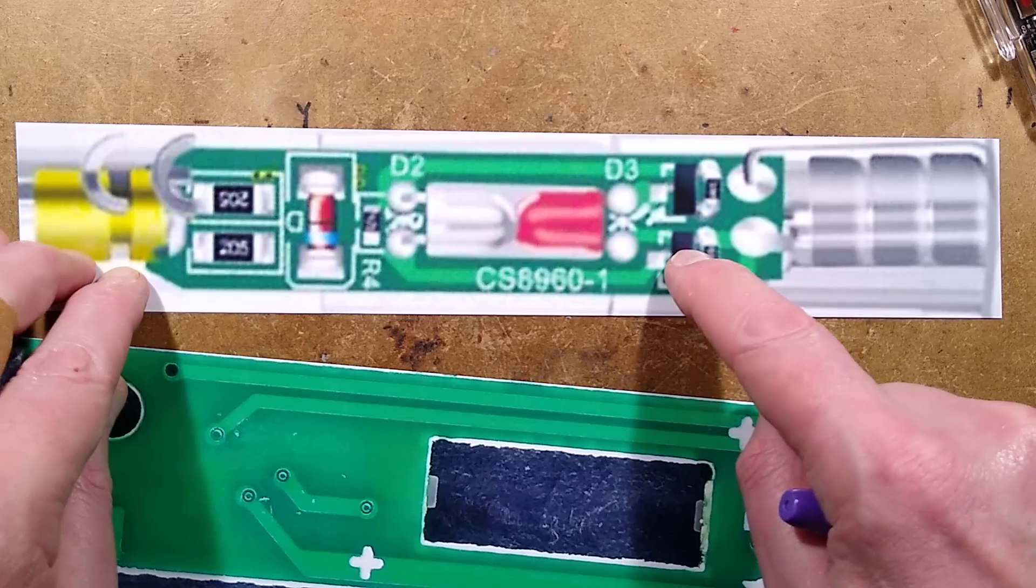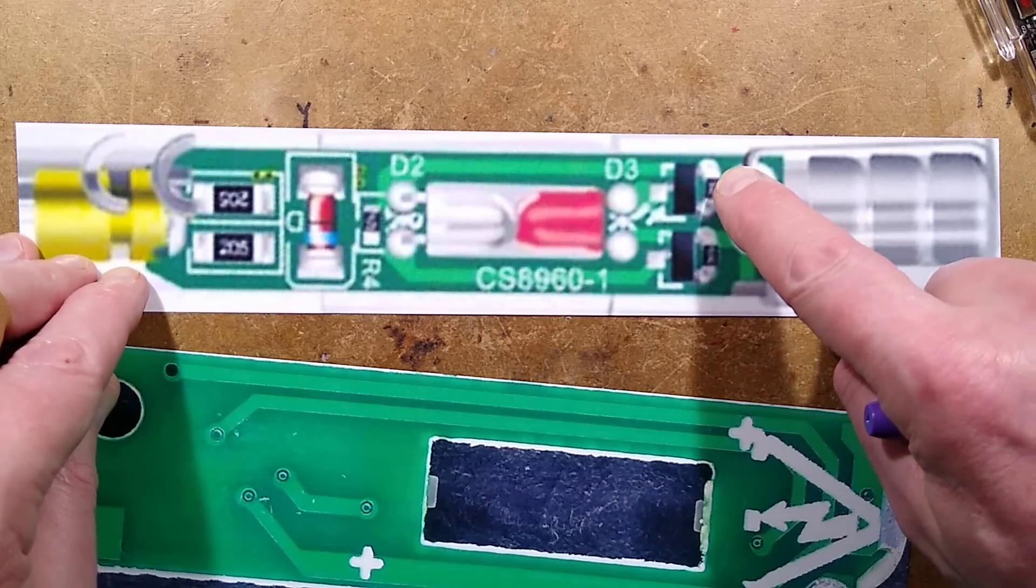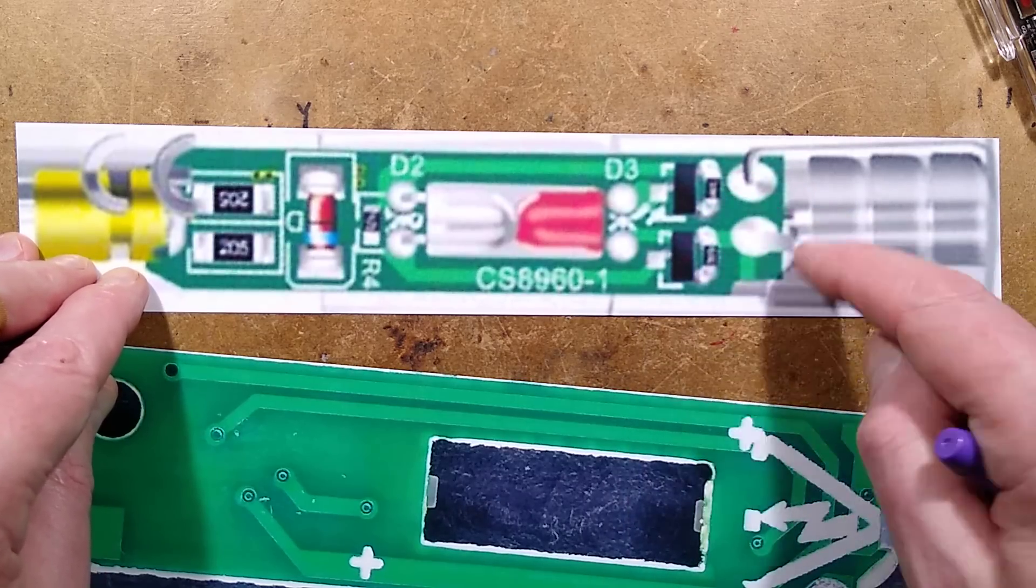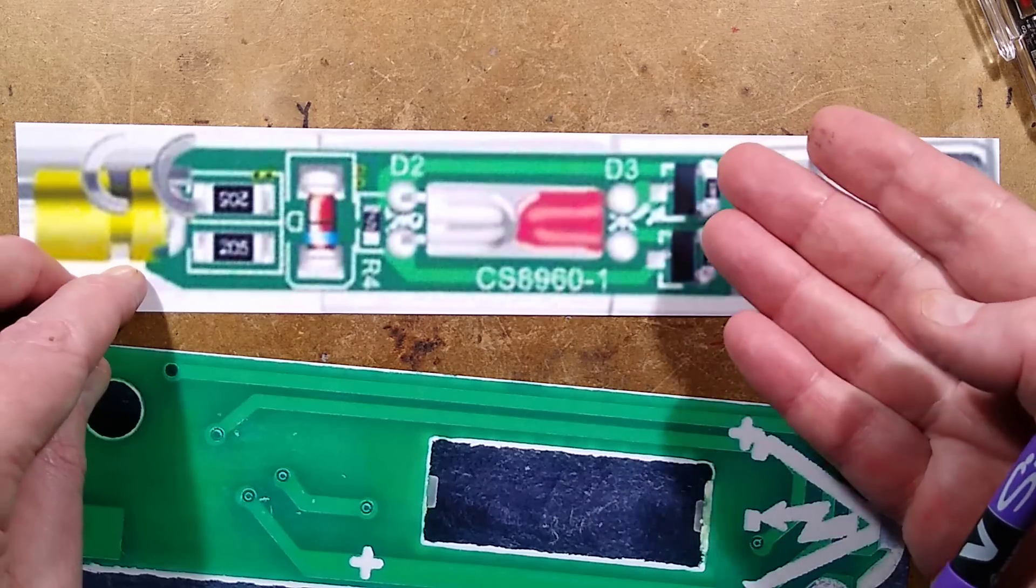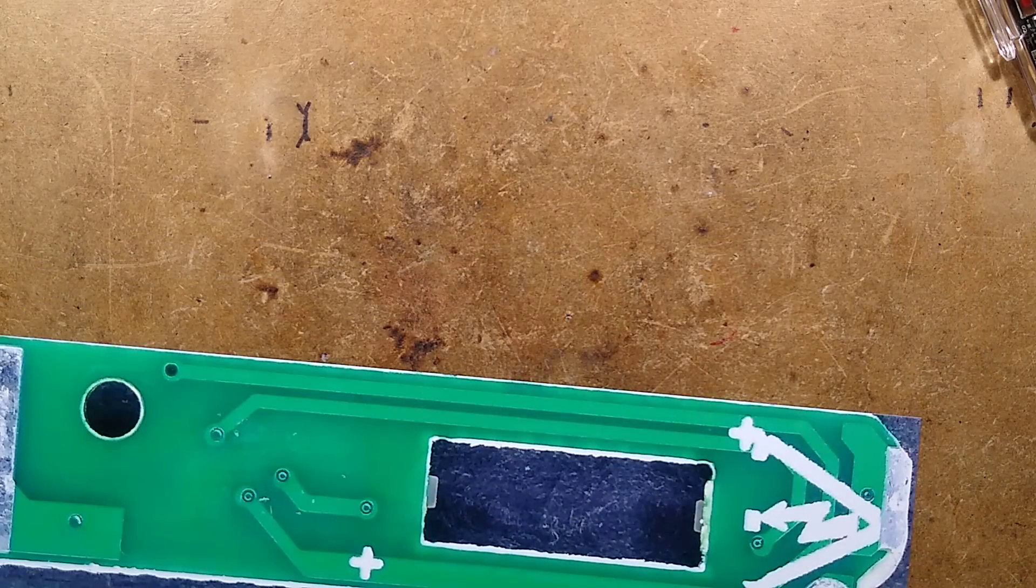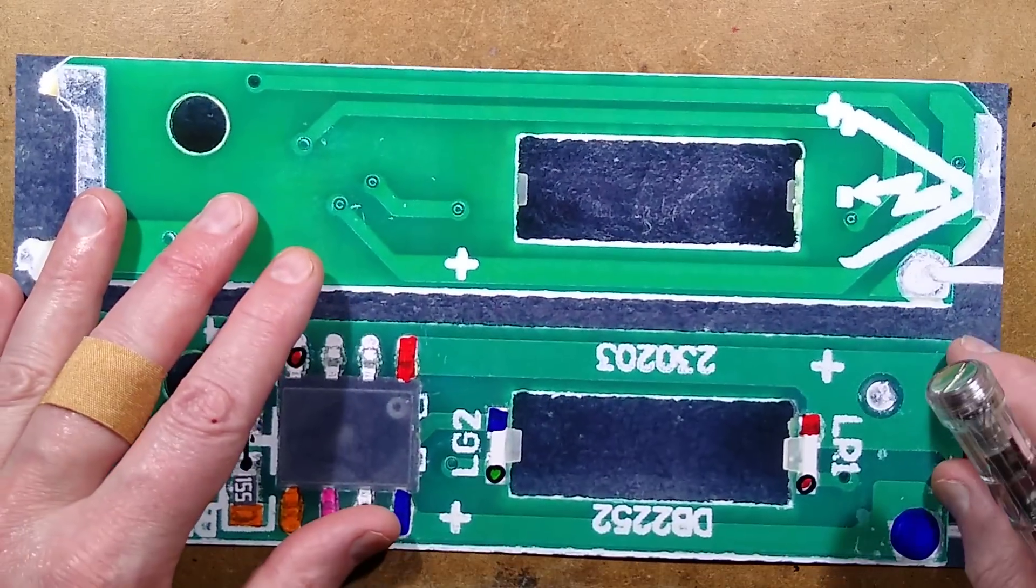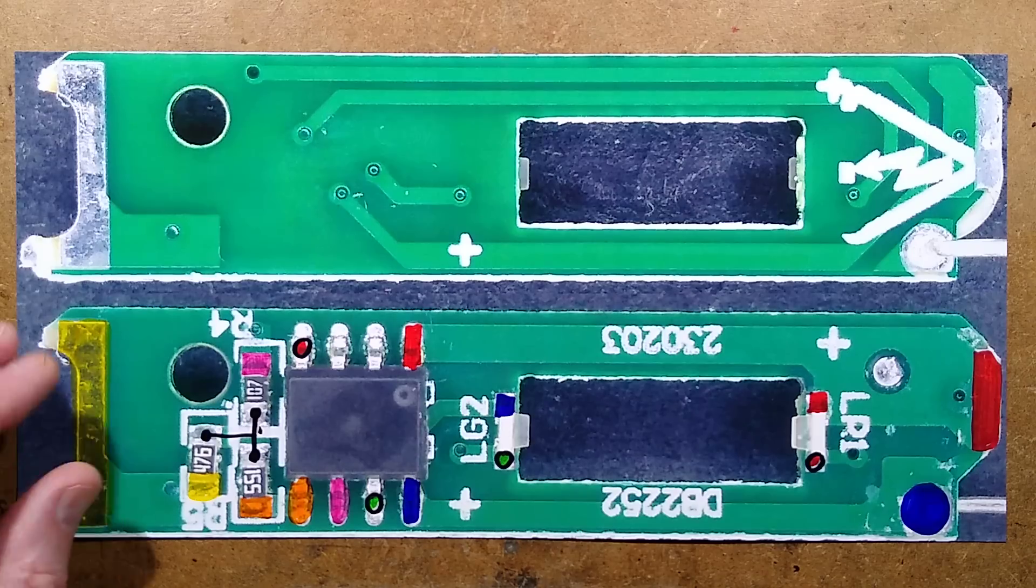But these two transistors, I guessed, might be MOSFETs. An N-channel MOSFET and a P-channel MOSFET with a resistor across between to the gate of each, should I say, just to drag it down. But that's not what arrived. I was hoping it was going to be this and I was quite intrigued to see what the circuitry was. Instead, we've got a microcontroller which is just ludicrous in a test pen.